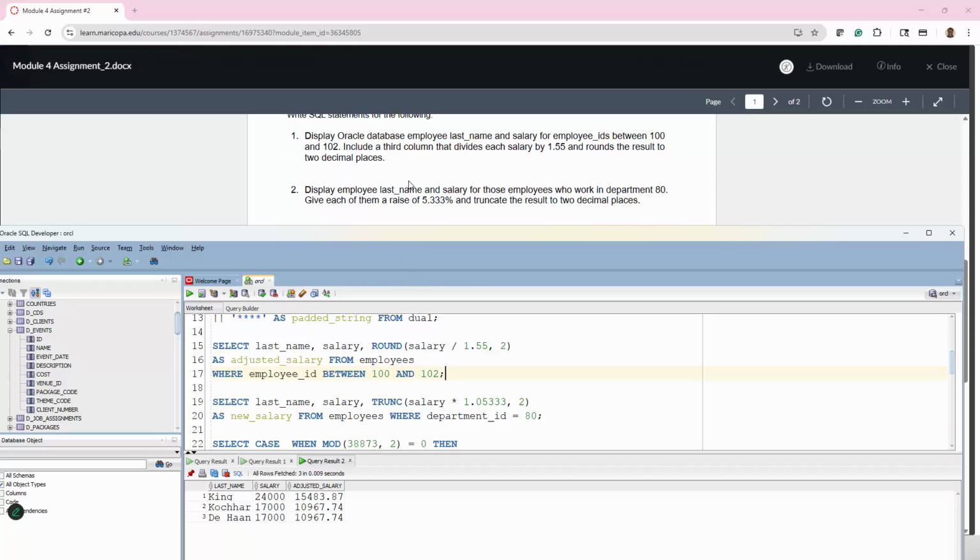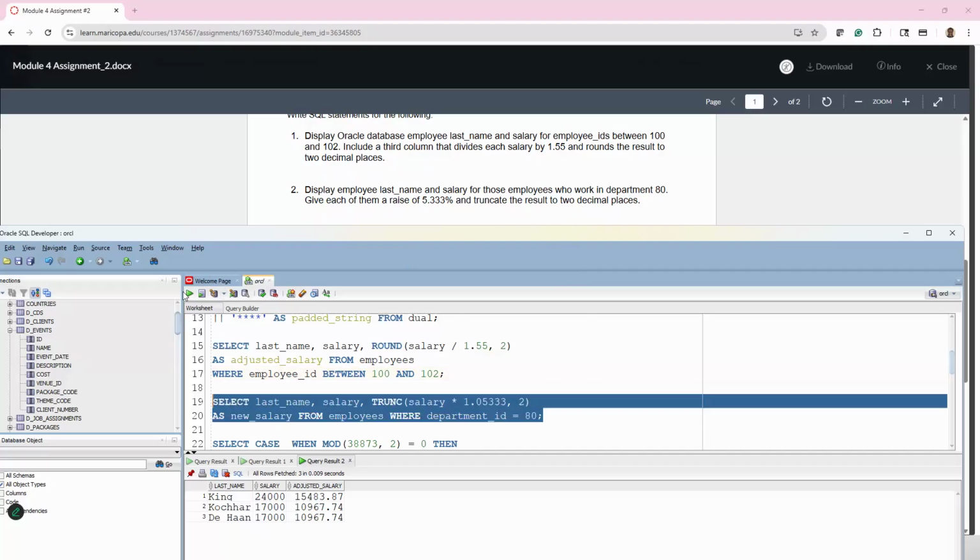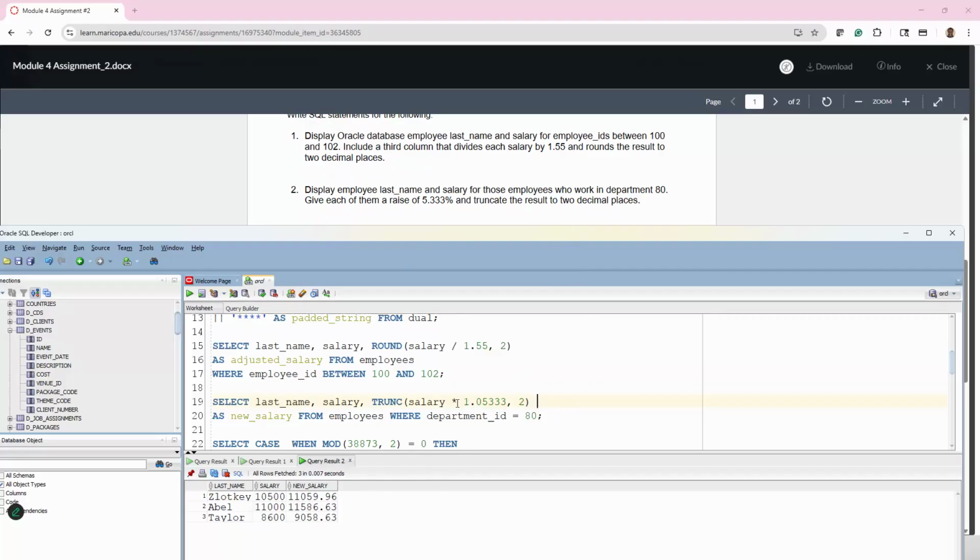And then the second one, display employee last name and salary of those employees who work in Department 80, give each of them a raise of 5.333% and truncate the result to 2 decimals. Remember, this is truncate. So once again, using the truncate function, and you see their original salary and their raise of that percentage, which this particular individual did using the salary times 1.0533.